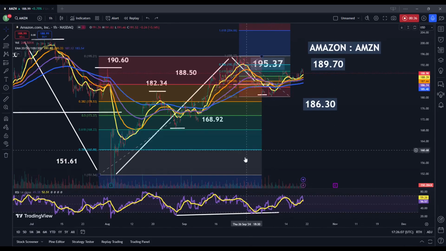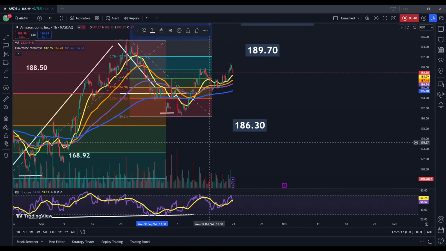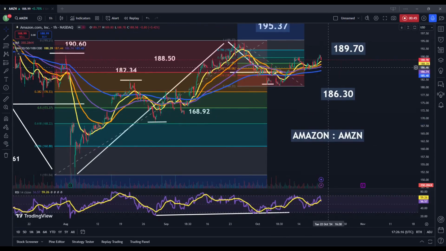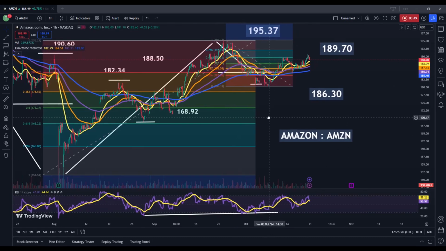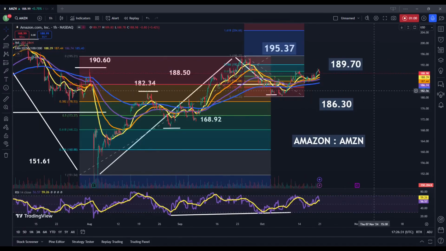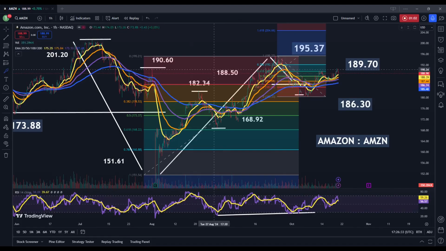So what we're looking at here is the 1 hour time frame. Each candle on this price chart represents a 1 hour trading period. And we will need to revise some of these price areas here. We will be looking at some specific support and resistance zones to get a sense of where the stock might be going next. So currently we can see that this near-term high still does rest at this $95.37 area. So that would be roughly this price zone here.